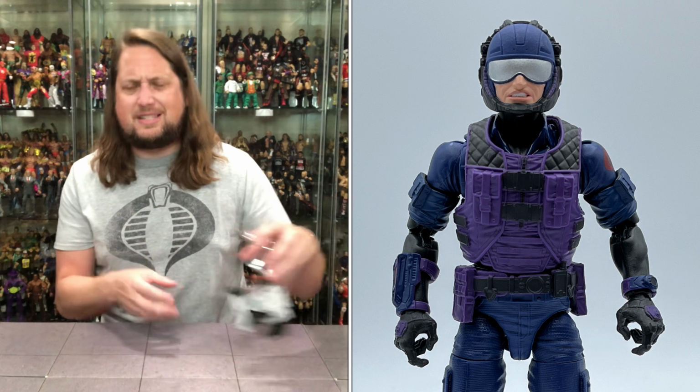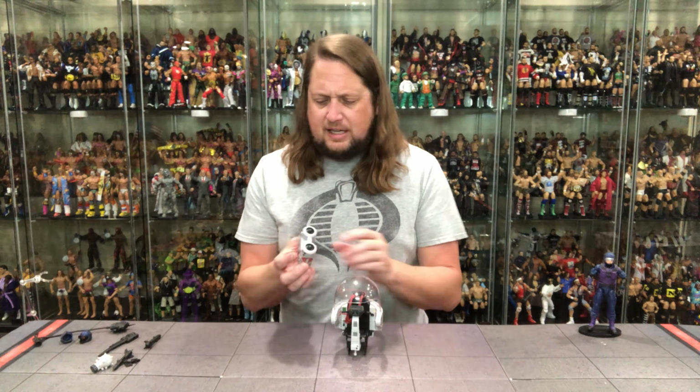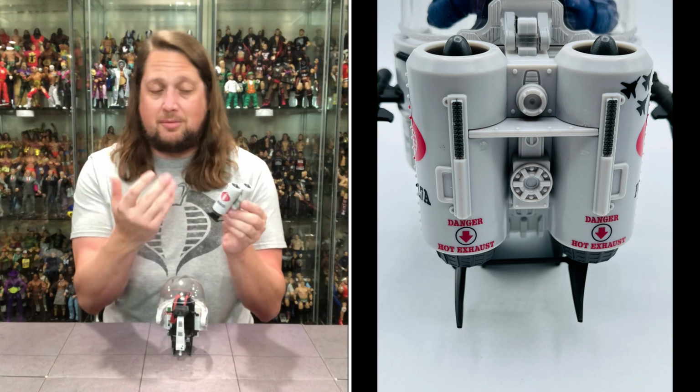They will be. But now we get down to the old Trouble Bubble, and I would say probably the main event here, correct me if I'm wrong, is anybody more excited about the figure than the Trouble Bubble? You guys let me know here. But of course, this should all fit together, I would imagine here. We get the kind of jet packs on the back. You got a couple of Sky Strikers back here. You got 3. He must have took some of those down.